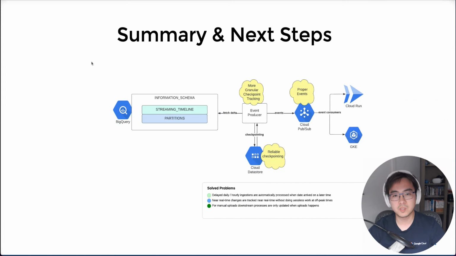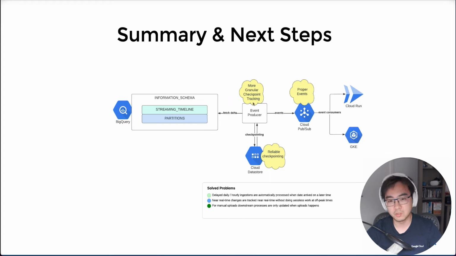Let's sum this up and then also discuss some next steps, how to make this solution production ready and easier to use. So we've discussed the event producers. We talked a little bit about having more granular control of the checkpoint tracking, because right now, especially for the stream-based solutions, it generates quite a lot of duplicates, like 9 per every run, right? 9 duplicates instead of just the one you need. But again, like I mentioned, you could simply filter those out in the consumer process, or you can use checkpointing in a more sophisticated way to track the checkpointing on the individual identifier, which is at table level, and then you can see exactly how to deduplicate the events you're going to send.